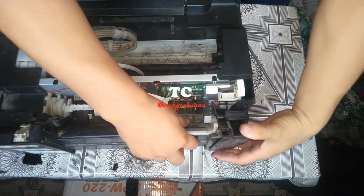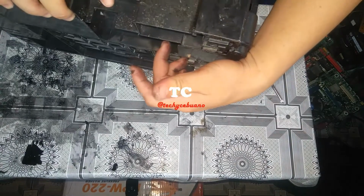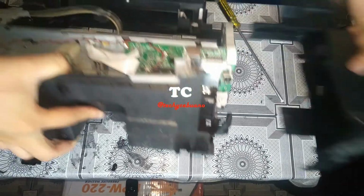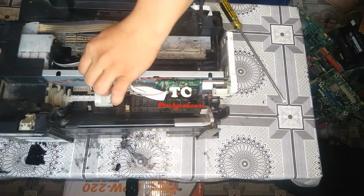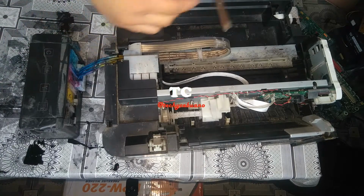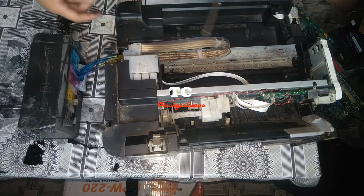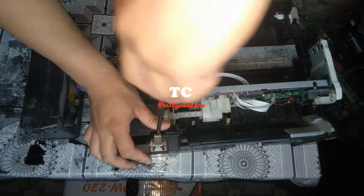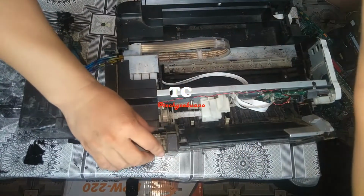Okay, and then the cover, it is holding everything here. Okay, so it's done. And here, okay, that's very easy. And there is no screw from here. Then you have to get this stand of the scanner. The screw is very visible. Yes, this one.